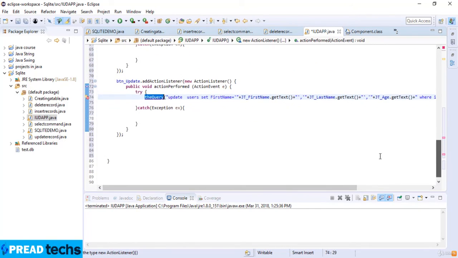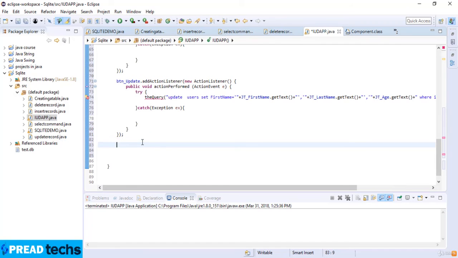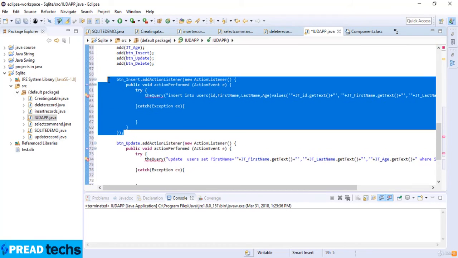So afterwards I just go to the another button which is delete.